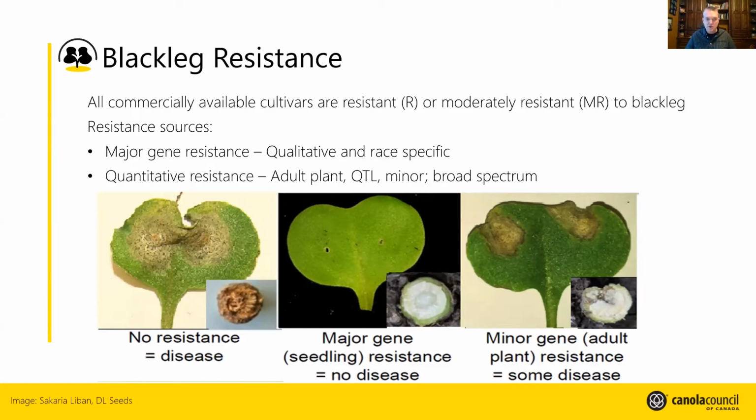One type of resistance is called major gene resistance. The other type is called quantitative resistance, or adult plant or minor gene resistance. The major gene resistance is kind of like a light switch. It's on or off. If the resistance gene recognizes that the pathogen is starting an infection in the plant, it turns on its resistance and kills the pathogen, so there's no more infection. That essentially stops it, turns it right off. Adult plant resistance, or quantitative resistance, is more like a dimmer switch. The more resistance genes you have, the more it will slow down the disease progression within the plant.